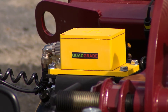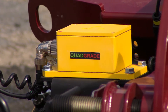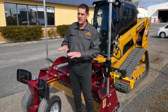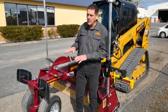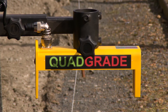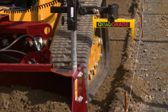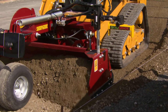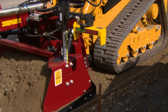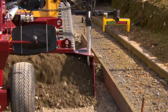These slope sensors are gyro stabilized, so they're very stable and very quick — much quicker than a lot of others on the market — and this allows us to follow a grade a lot more closely. The slope sensor sets the cross fall, which you can adjust at any time, and the sonic adjusts the elevation. The elevation is adjustable on the screen, on the go, inside the cab. You can grade and alter the elevation up to 600 millimetres, which is two feet, on the go, but most of the time you keep it around 300 millimetres or one foot. It'll follow a string line, boxing formwork, or a graded surface.